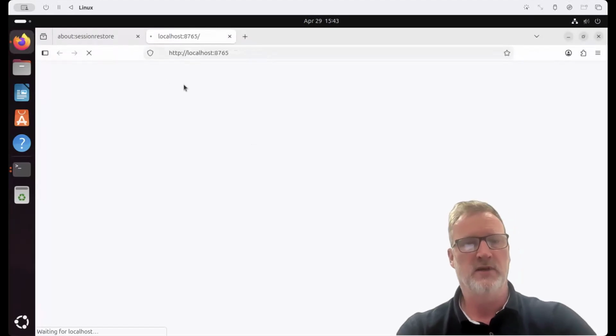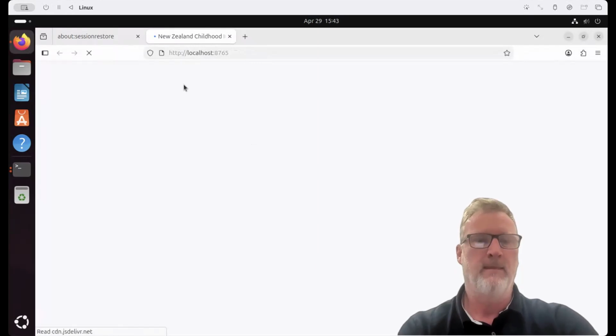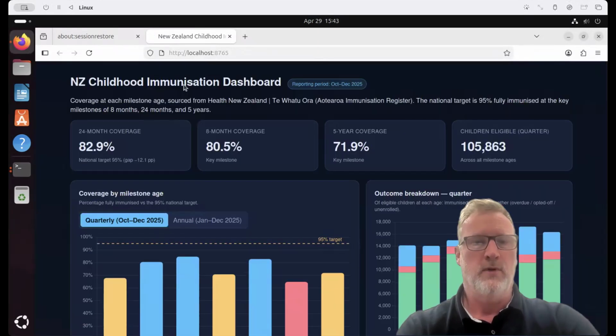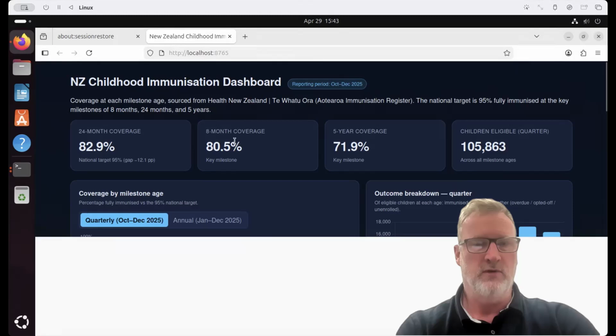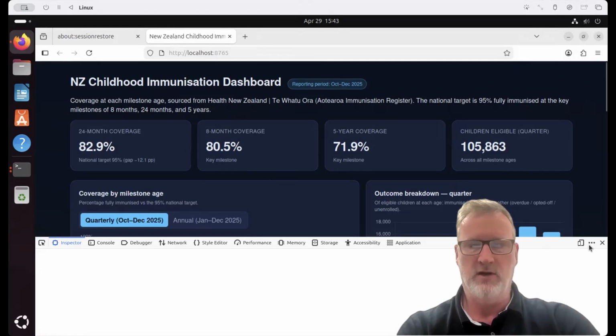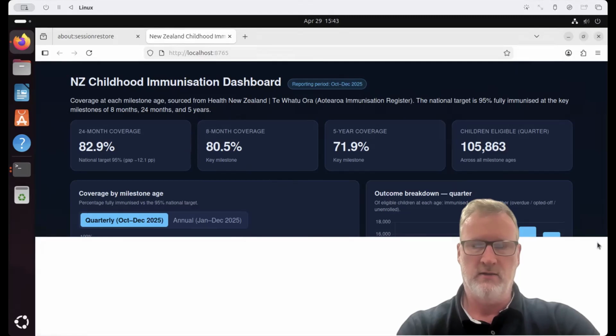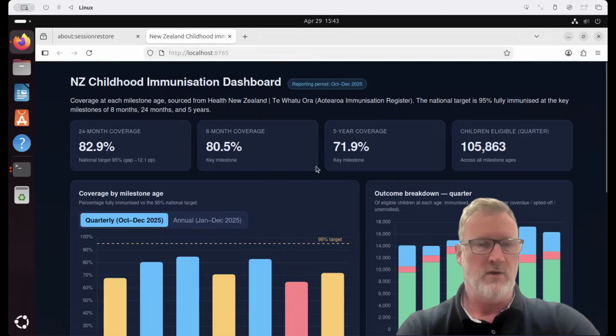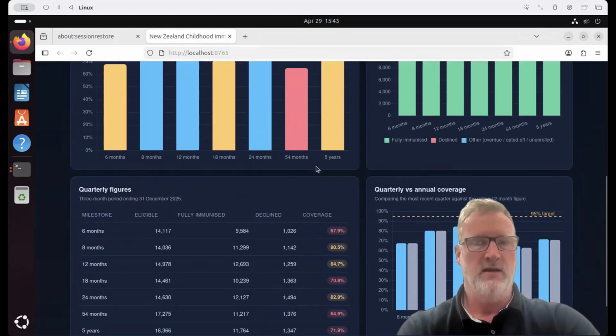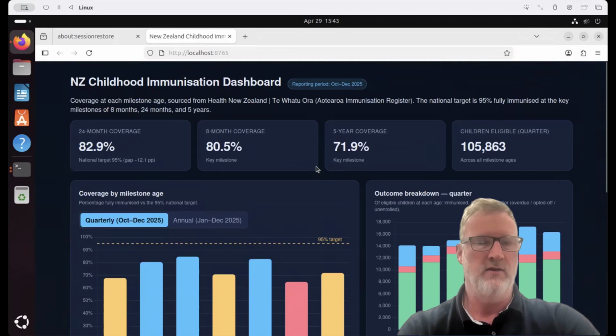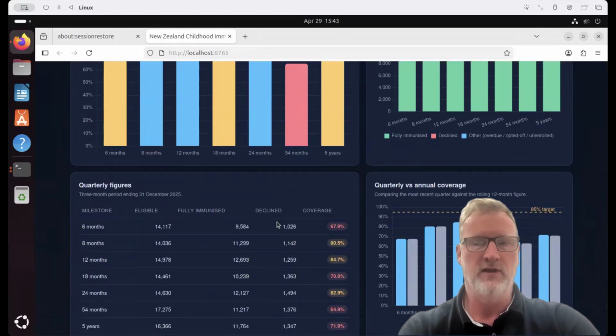I know it has loaded up, it just took a little bit of time to do it. Here we go. So this is the dashboard that Claude has created for us. It's opened the debugger as well, which we don't really need. So we'll just get rid of that. This is quite a nice dashboard. What it's done is it's gone away and found some open data, and then it's used its programming abilities to summarize the data and to make graphs of all the different things.